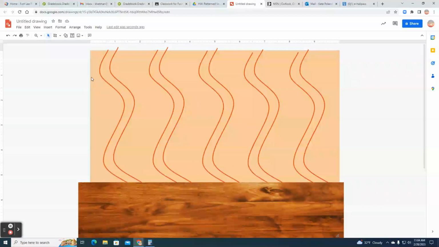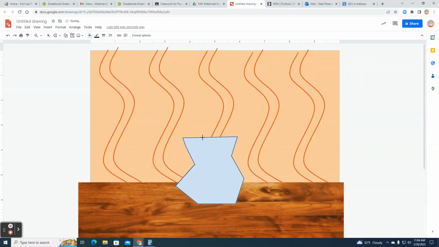Okay, so then I'm going to make my vase. The way that I do that is I'm going to use the polyline tool. I just made a regular V-shaped vase for my first example. I'm going to make another vase that has a little bit more form to it. So I'm just going to go across, down, out, back across. And I don't want it to be too perfect. I want it to look a little modern.